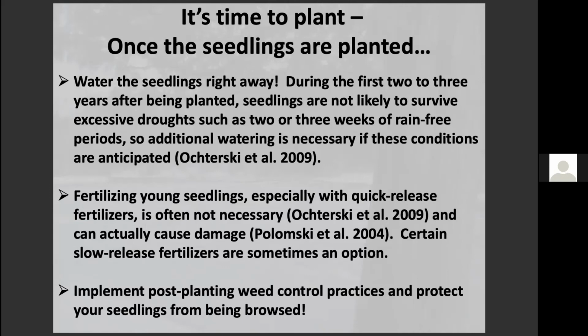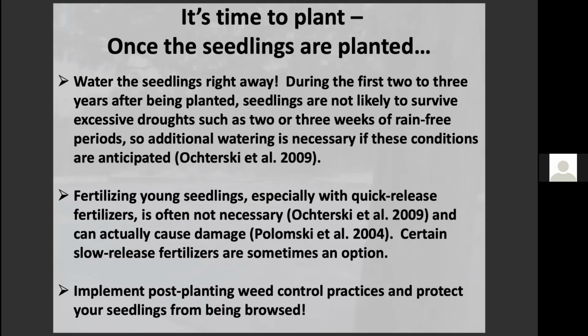One thing I do not advocate is soaking the seedling every single day, because this actually trains the roots to grow the wrong way, and it can cause other problems like root rot. So you want to give the seedlings a good drink, but make sure you just do it periodically. I like to water right away, water the next day, and then 3 days later, then 3 days later, and then maybe once a week after that. I think that's a good system. A little less if you have clay soils, because clay will hold on to that water. But you just want to gauge that based on the size of your tree and what kind of rain you're getting from Mother Nature in your area. And that's a good topic to talk to a professional about.